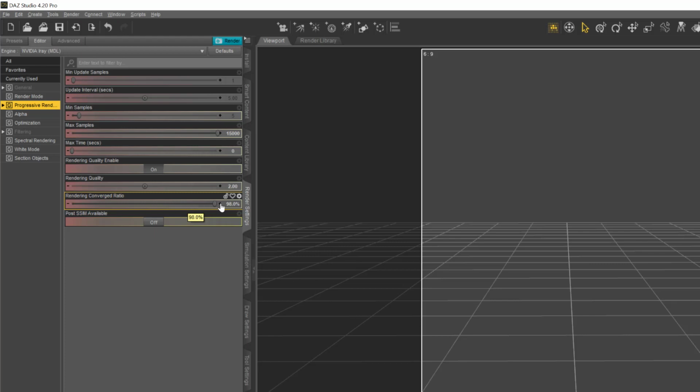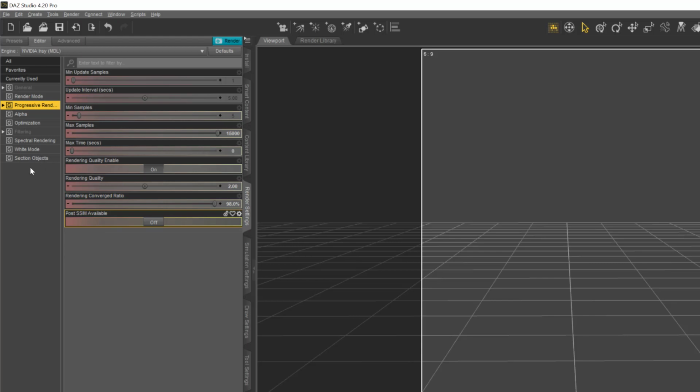So I just hit the plus button, and then post SSIM is off. Okay, and I pretty much leave that. That's exactly the same for every single render that I do, other than the quality. I might beef that up to 3 if I find that there are little fireflies, like little white bits poking through from the render, like it's a little bit fuzzy, then I might mess around with that. But ordinarily, this should get you through.